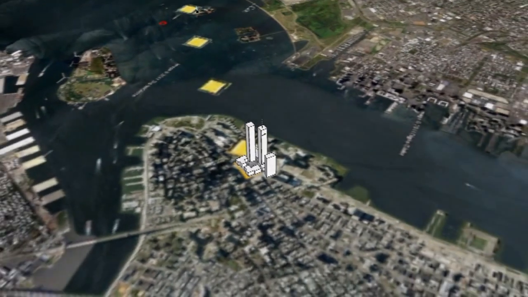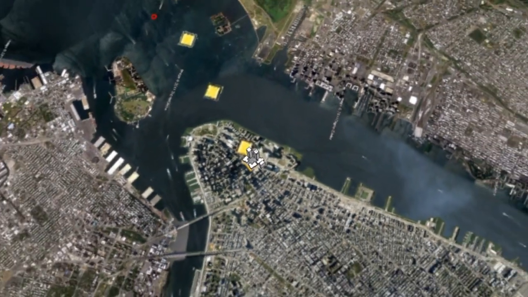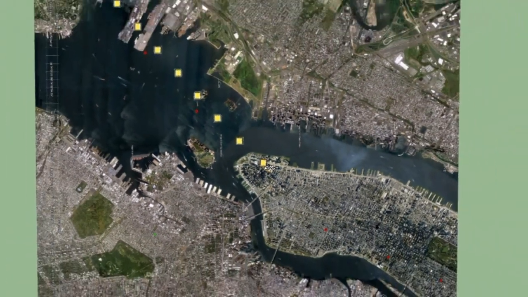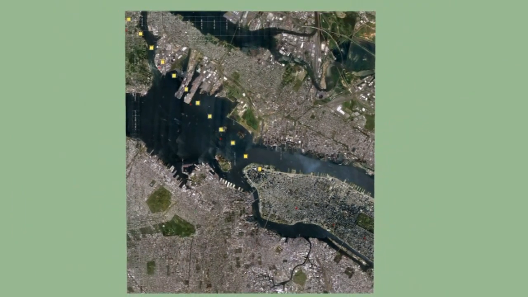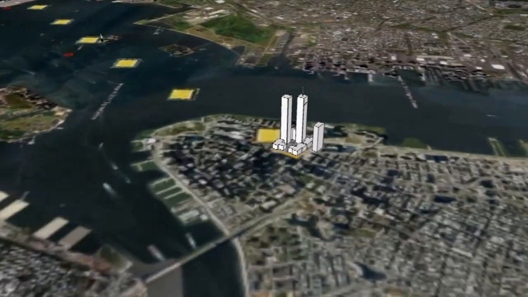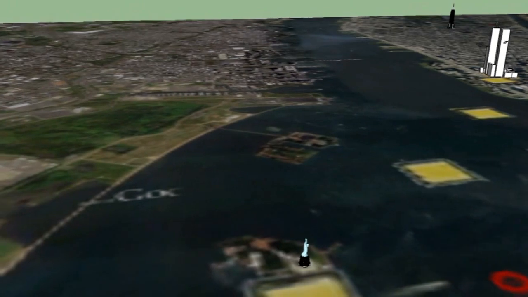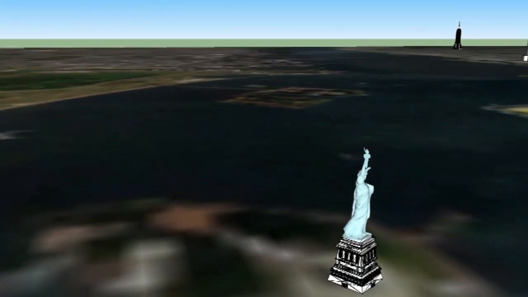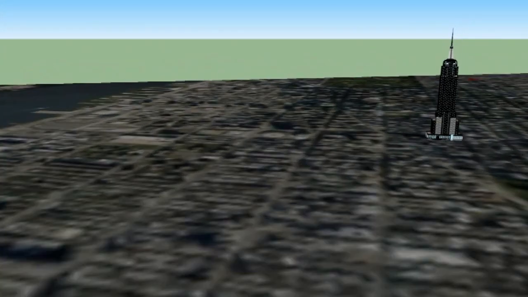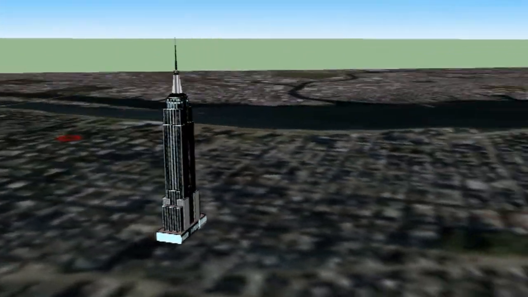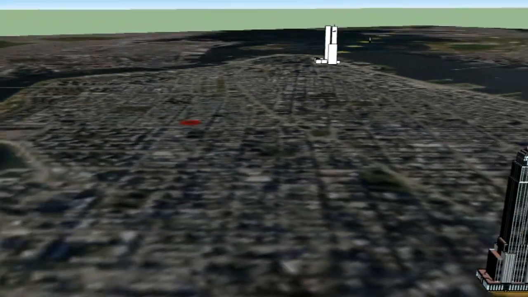The model has been constructed perfectly to scale. I also included a large aerial photograph of the land, ensuring that the image was resized such that the scale on the ground was identical to the vertical scale used to measure the buildings. I added a few more landmarks, the Statue of Liberty and the Empire State Building. I now had a basic 3D model into which I could insert three-dimensional flight paths.